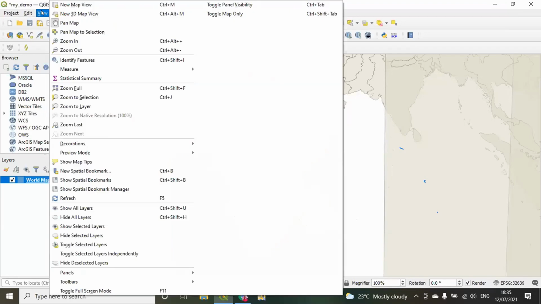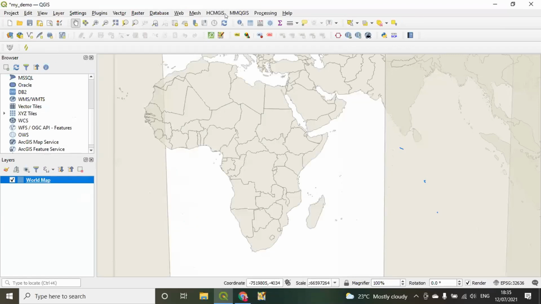So you have the view, and all these tools, like I said, there are limitless tools in here. Some of these menu toolbars you don't have because I added them myself from previous work, but you can create them. You just have to come to plugins. Plugins is a tool that helps us install more tools into QGIS. That is why I told you that QGIS is open source, so anyone can add a tool. Anyone can disable a tool if they want to use it on their laptop.